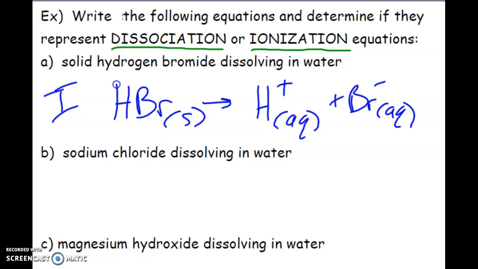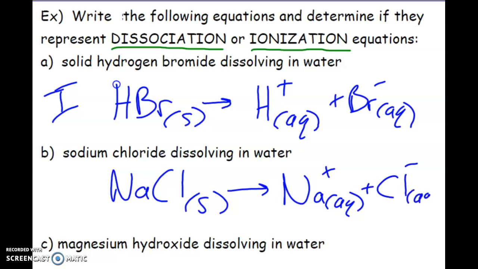Next we have sodium chloride dissolving in water. Remember, ionic compounds are solid at room temperature. This becomes sodium ions and chlorine ions. Actually this is already balanced. Because this is an ionic compound that's simply dissolving, this is considered to be dissociation.